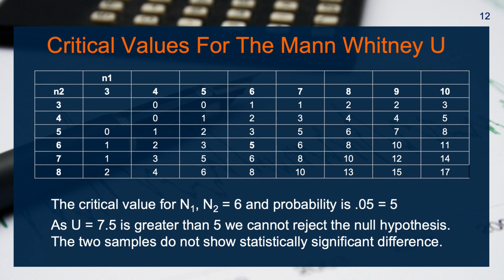So exactly the same as we found with using the t-test. We put the data through a process which, with the t-test, allows us to compare the means, and in the case of Mann-Whitney U, it allows us to compare the medians. Once we've got the final actual value for the statistic, in this case the U statistic, we compare it against a table of critical values, and that allows us to decide whether we can reject or accept the null hypothesis.